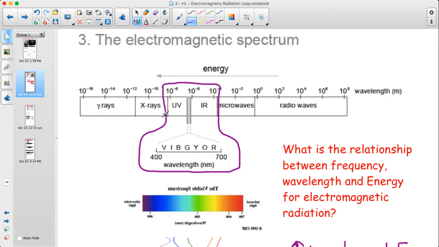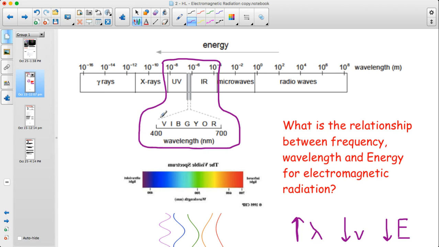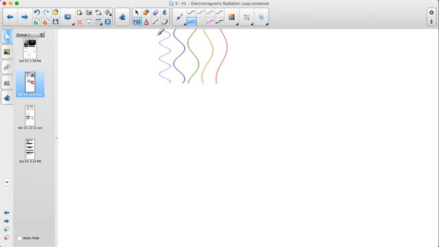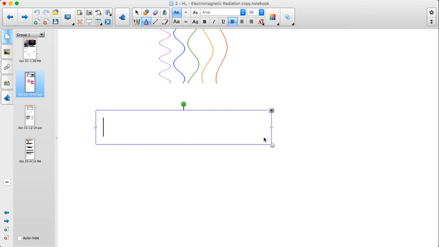So there is a simple mnemonic that you've probably heard of before to remember the colors of the rainbow. That's Roy G. Biv. Here it's been written backwards just because of how they've decided to order the spectrum. But usually we represent it as Roy G. Biv. So red, orange, yellow, green, blue, indigo, and violet. So that's the order of the electromagnetic spectrum, the visible part of it.